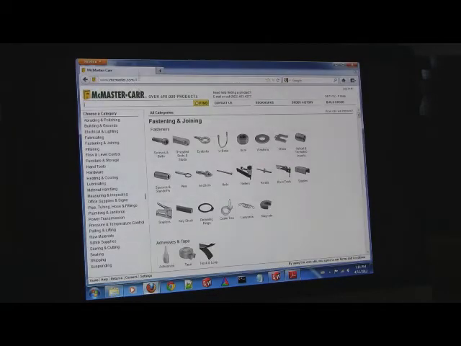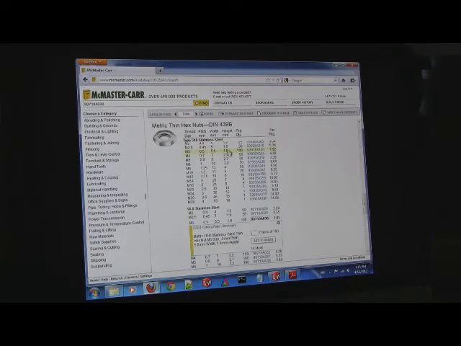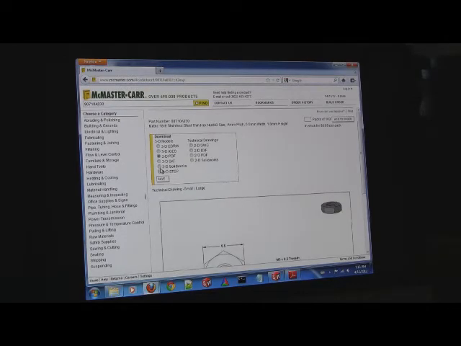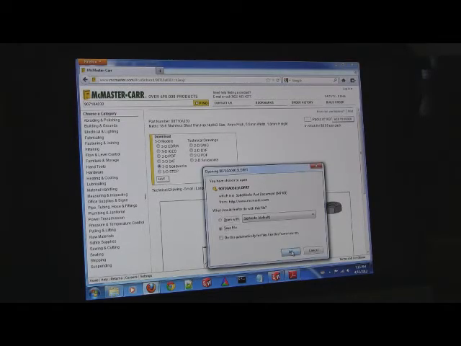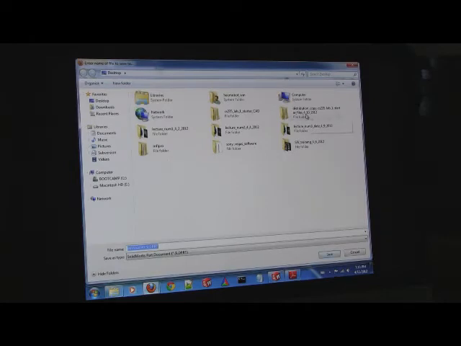Would you like me to read that number aloud so you don't have to open that up? 90710A030. Type that in. Everybody see this button down here? Has everyone already done this? Appears not. Okay. Press on the little CAD icon. Select 3D SolidWorks. Select Save. Save it to whatever folder you're in.